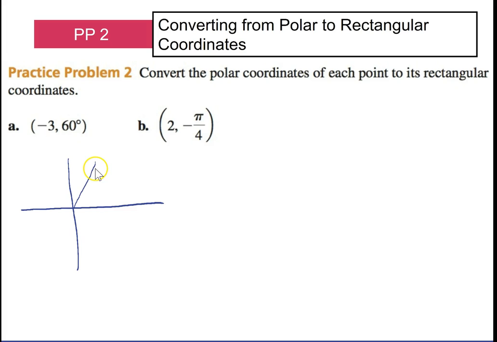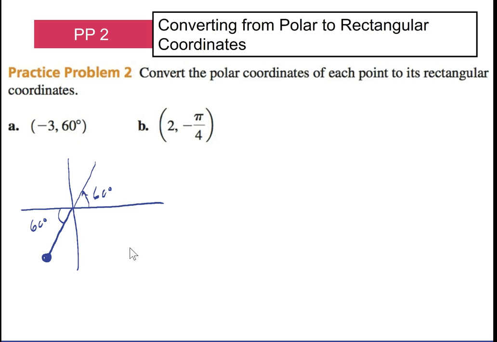All right. And then the other thing is we have a negative r value in our hand, so we're not going towards the angle, we're going away from the angle at exactly an opposite direction. So there's my 60, and I'm going to go this way, the exact opposite way. There's where my dot is. All right, so how can this little 60 degree help us? 60 degree is still the reference angle, so if that's 60, that means this guy also has to be 60.